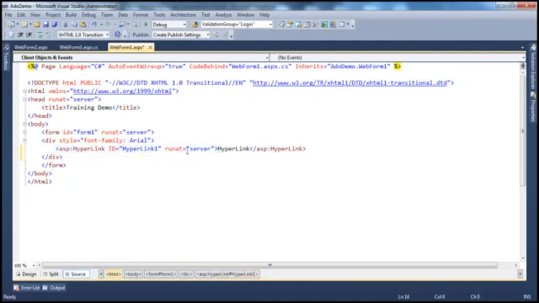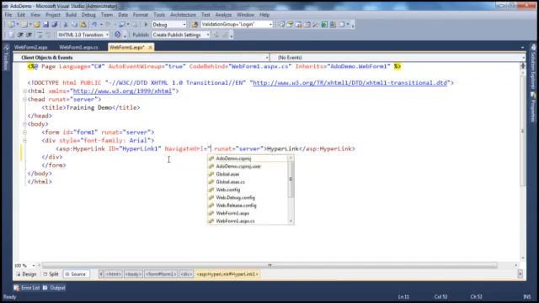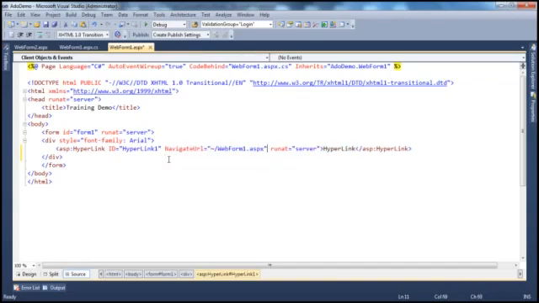Now I'm going to set the NavigateUrl property. I want to navigate to webform2.aspx, and let's set the text to go to webform2. Notice this is an ASP.NET hyperlink control.